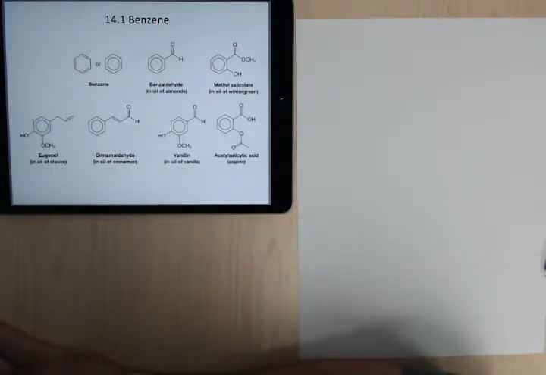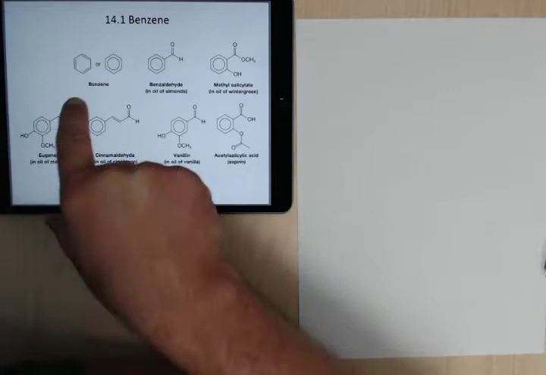Hello! We're going to be talking about benzene and aromaticity in this chapter. This is kind of fun. Benzene is incredibly important. It's incredibly stable, and it was the subject of some pretty fierce debate within the scientific community in the 1800s and early 1900s. But eventually they did figure out the structure. But it's in a lot of molecules that we see every day.